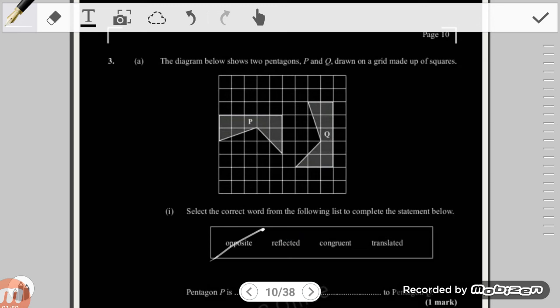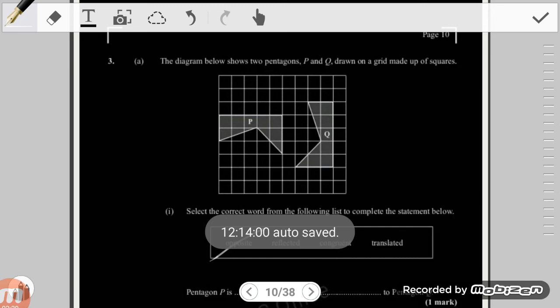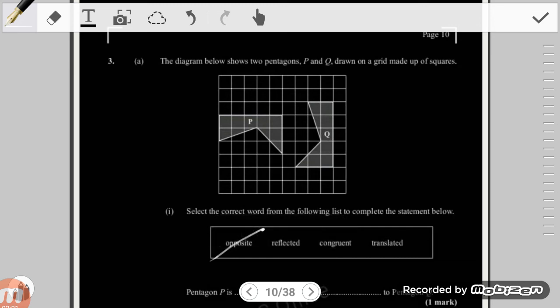Reflected. There are 4 types of reflection. Reflection across the x-axis, reflection across the y-axis, reflection across the line y equal x, reflection across the line y equal negative x, reflection across a non-standard line. And when there's a reflection, there is usually equal distance from the object and the image. Alright, there is nothing equal about this, and with reflection it sort of looks like a mirror image.